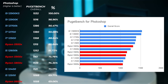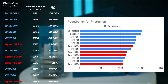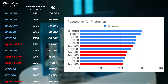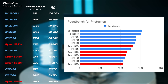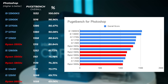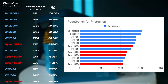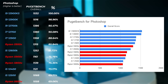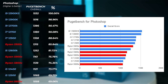Moving on to Photoshop overall score — we can easily see that Intel 12th gen i7s and i9s are much better than Ryzen CPUs. This is largely due to single-core performance being very important for Photoshop. The Ryzen 5950X is about 15% slower than the 12900KS. Even the i7-12700K is about 5% faster than the 5950X and a lot cheaper. Even the i5-12600K performs faster than the Ryzen 9 5900X and 5800X. For Photoshop, you'll most likely want to go with Intel if that's the main program in your workflow.